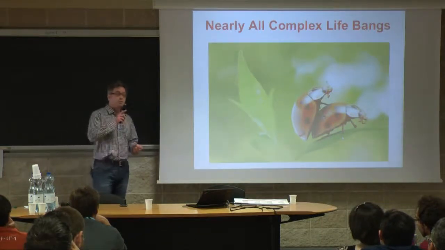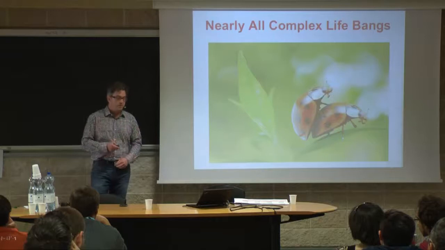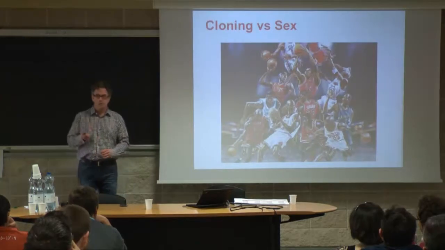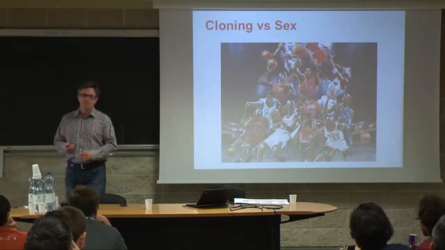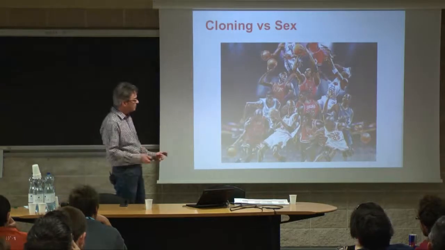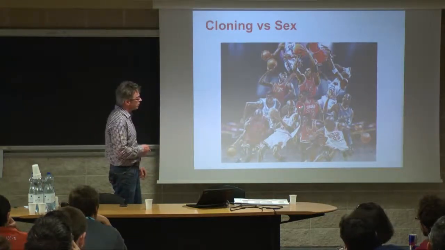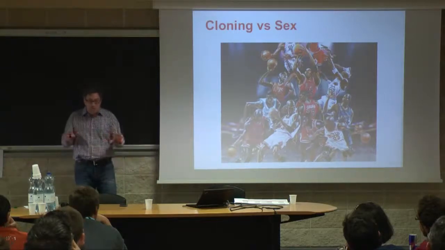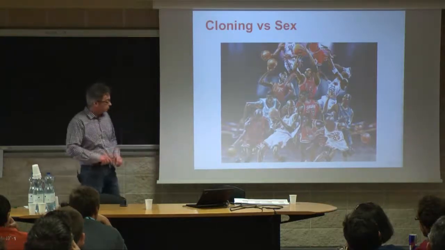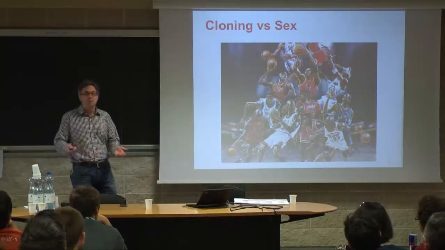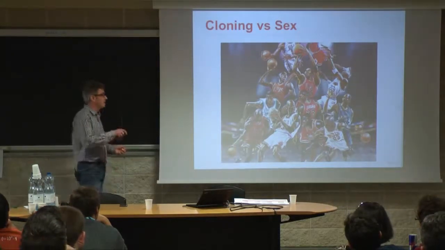Let's look at this. This is profound. This is very interesting. There's a huge penalty for sexual reproduction. It's very, very costly. And I'm going to use an example of a basketball team. If you want the best basketball team ever in the history of basketball teams, you take Michael Jordan. You do not take his offspring. His kids do not play basketball as well as Michael Jordan. No one plays basketball as well, and no one probably ever will. I'm from Chicago, so I'm biased.